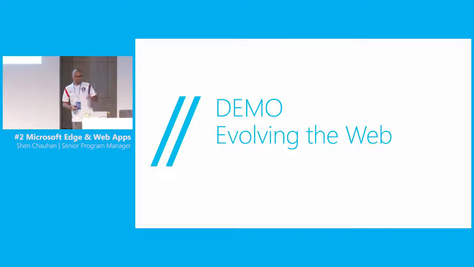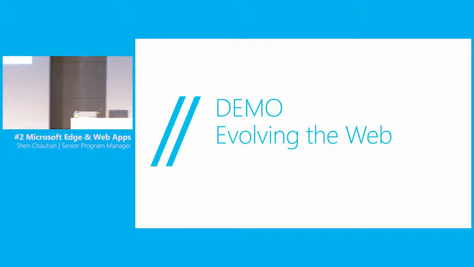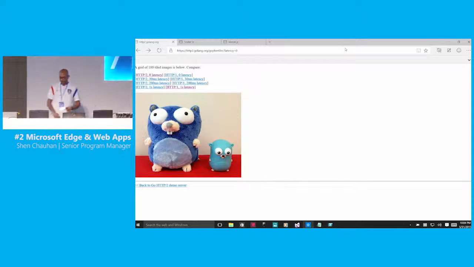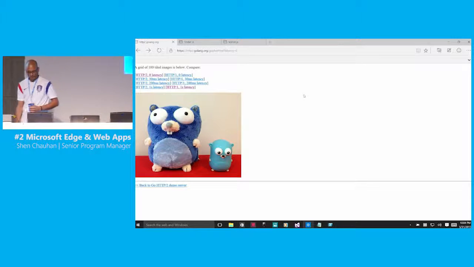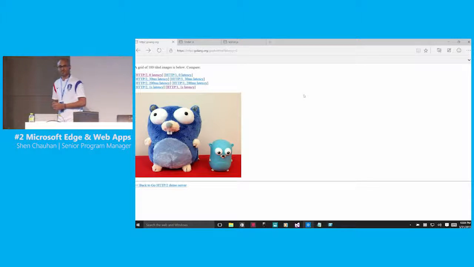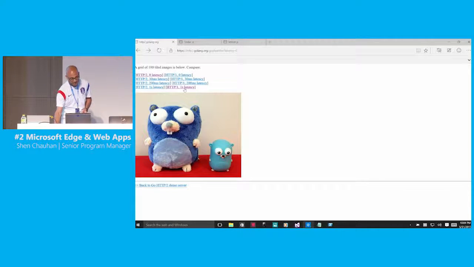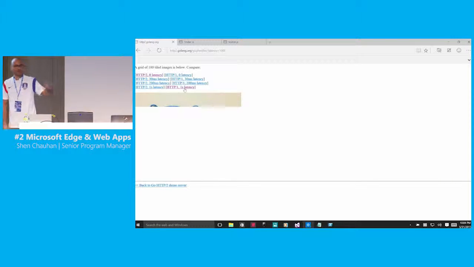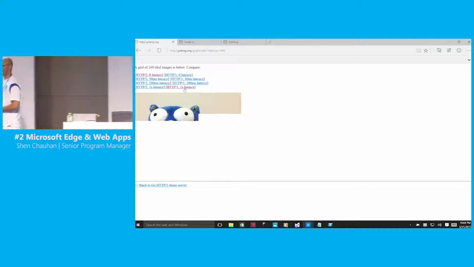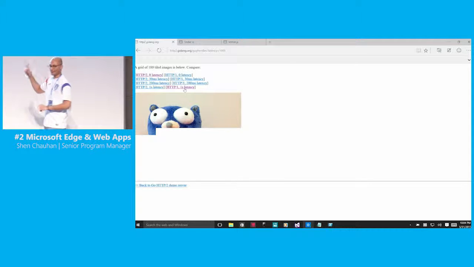So let's quickly go to a demo. Make sure I've got the right machine. Okay. So this is actually a project made by some guy on GitHub, and it's kind of interesting. This is demoing HTTP 2. Now, I'm sure many of you will probably remember the internet. And who had a 56K modem? This was pretty popular, right? Everyone saw images load like this.